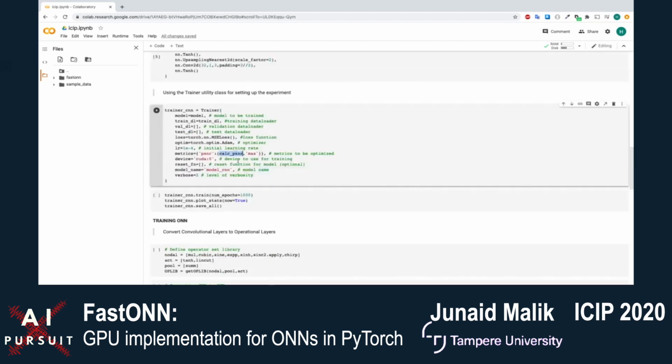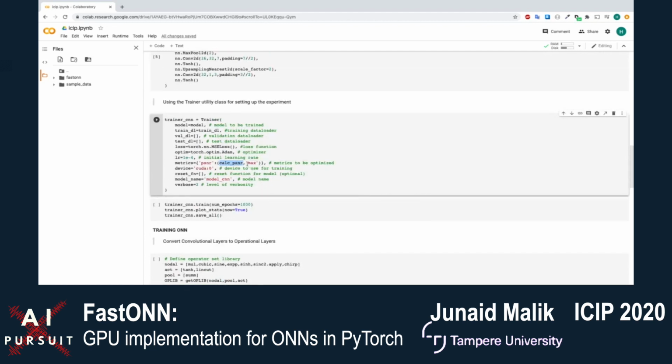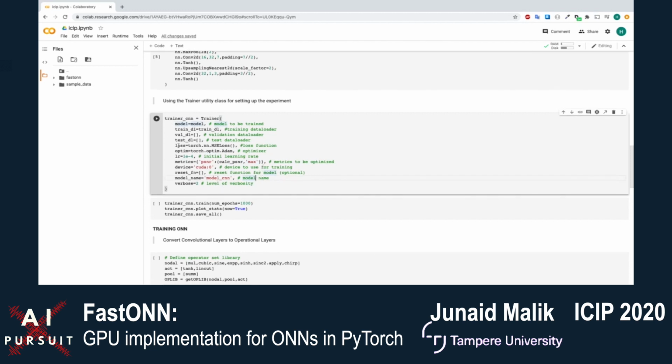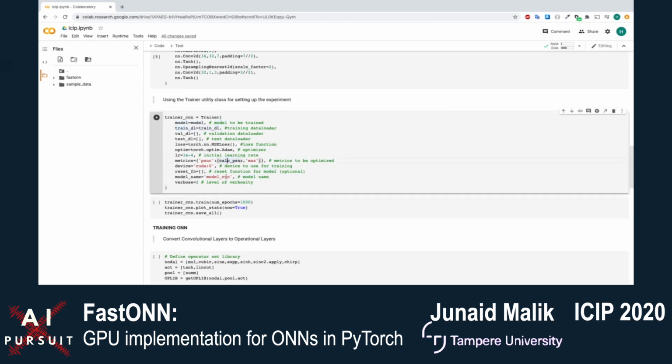So we provide it with the function that will be used to calculate this metric, and also our objective for this particular metric. In this case, when we say max, the trainer class will automatically keep track of the network state which provides the best PSNR for all the different modes: training, validation and test. Of course, in this case it will only be the PSNR on the training set.